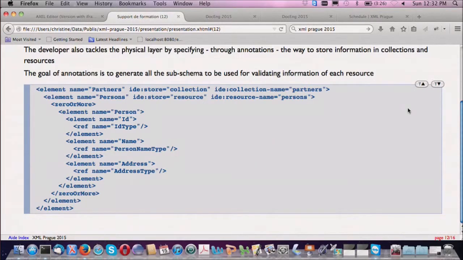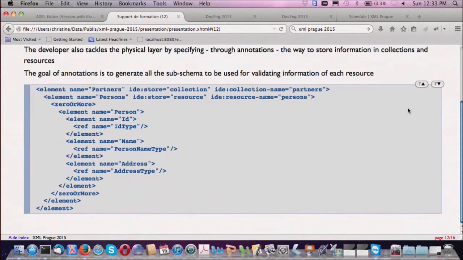Okay. And well, it's quite also natural because if you develop an information system based on a relational database, the physical layer should be taken into account, and you don't work only at the conceptual level, so it makes sense.